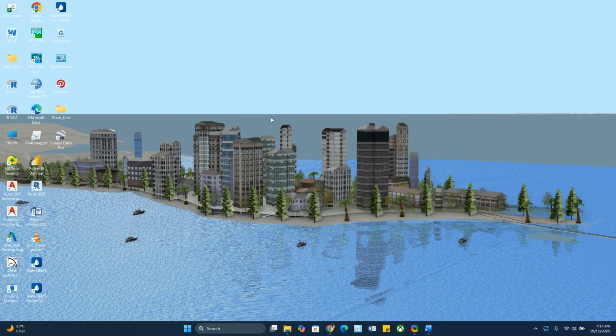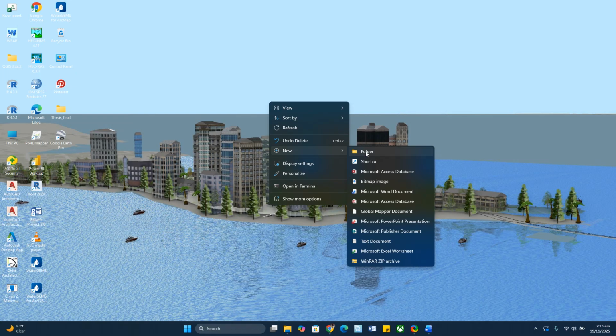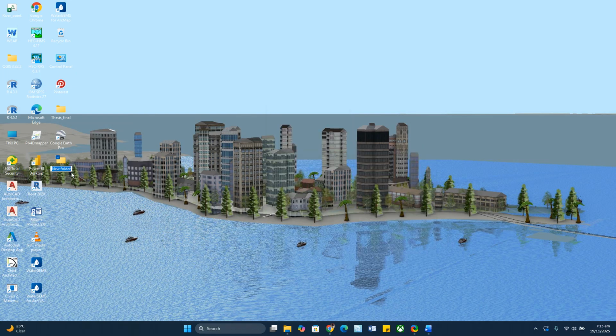So before we start the project, we have to create a project directory or a project folder. We click on the desktop, we go to new and click on new folder. Let's call the name of this GIS project, just GIS project. Simple.